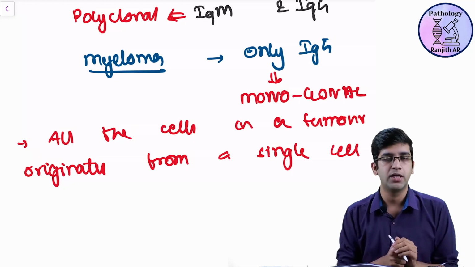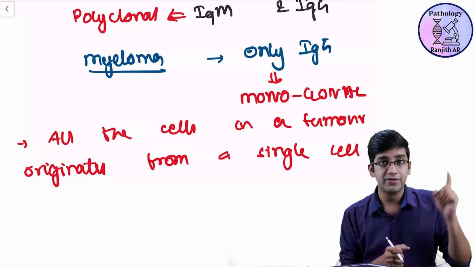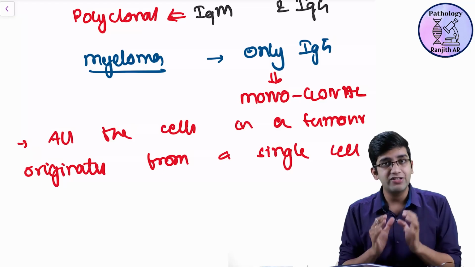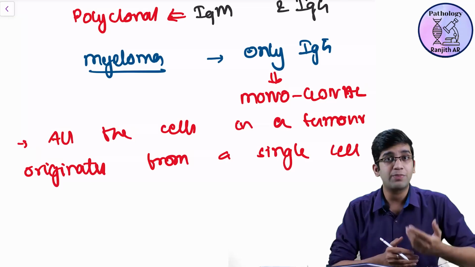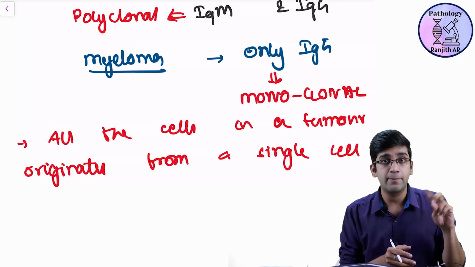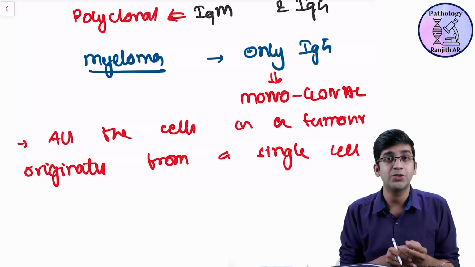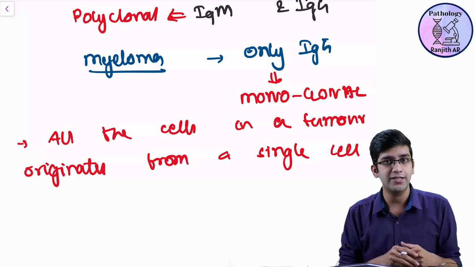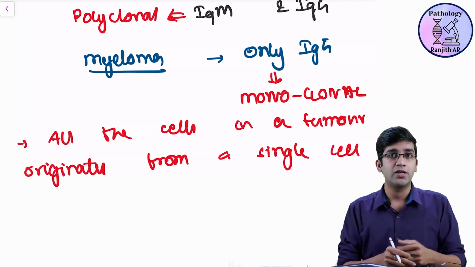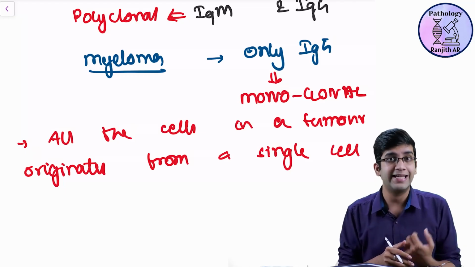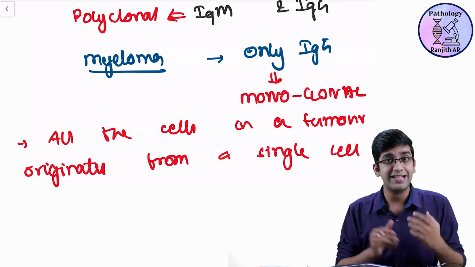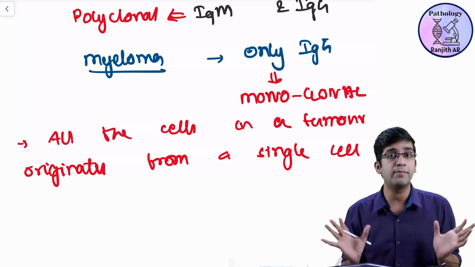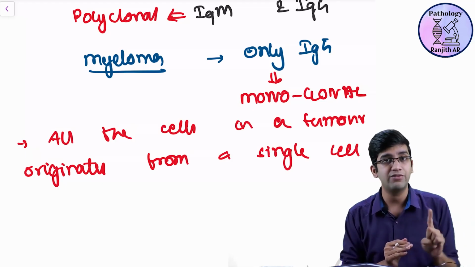I'll give you one more example. If a cancer from the pituitary originates from an ACTH secreting cell, it will secrete only ACTH. I'm just giving you practical examples. If a cancer from the pituitary secretes prolactin, you will have a prolactinoma. It can secrete only prolactin, it cannot secrete anything else. Clear? If a cancer comes from your GIT mucin secreting cell, it can secrete only mucin. That's monoclonality. I can base my clinical findings, my IHC, everything on the basis of monoclonality. That's the first thing I never want you to forget.